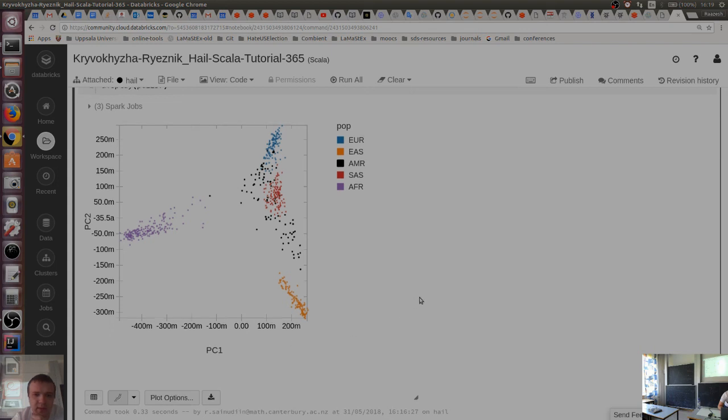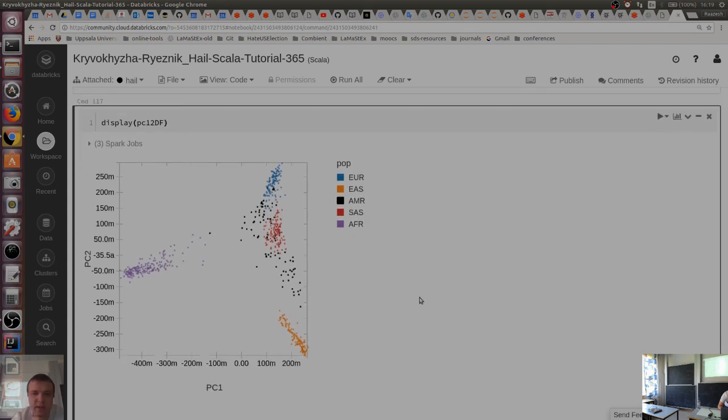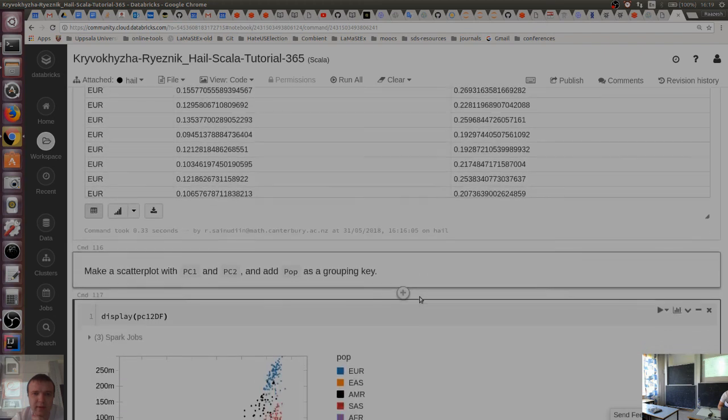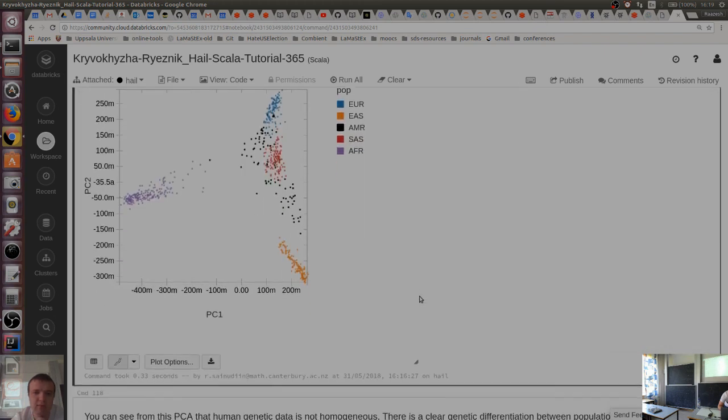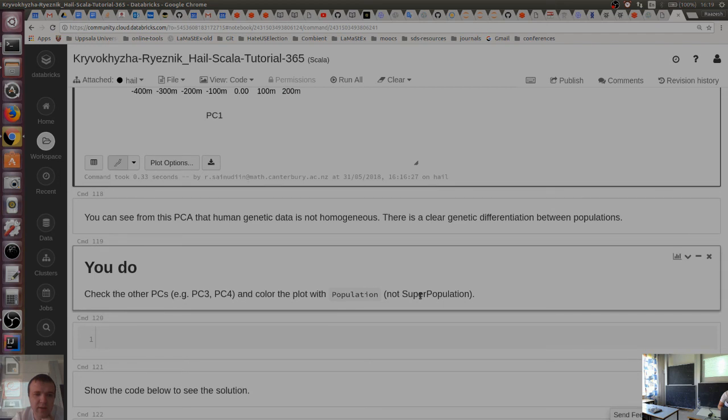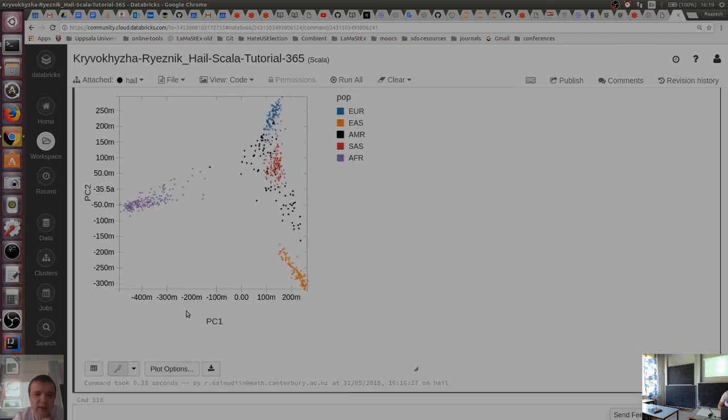I don't have this information here, but there must be options when you run PCA to extract this information too, so you can see how much variance is explained by PC1 and PC2. That would also help. But PC1 is much stronger than PC2, and Africa is the most distinct from all the other populations.